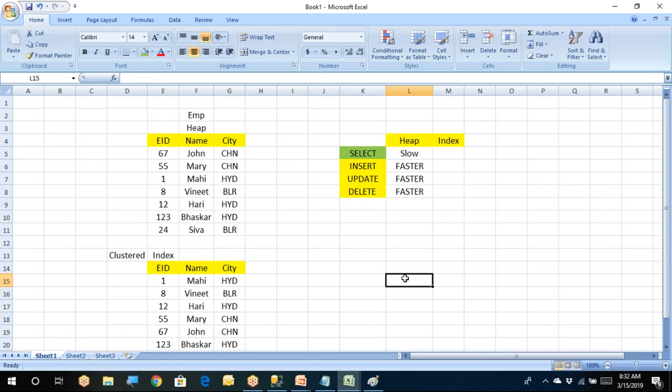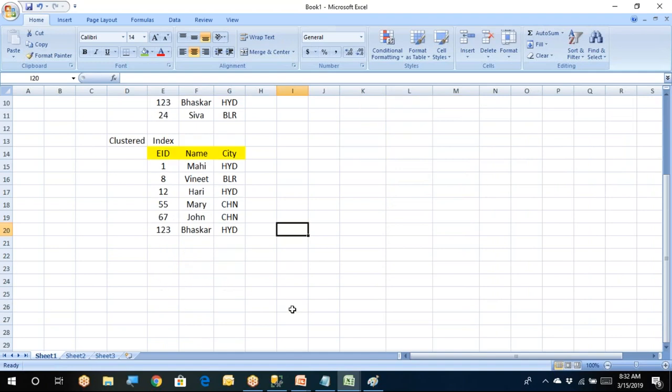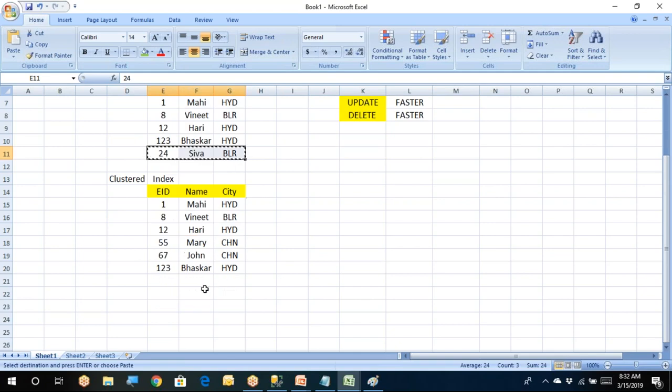Okay, so when you don't have any index, the writing is a bit faster. But now when you create an index and organize the data like this, tomorrow I would like to insert data. For example, I'm inserting the same row, 24 Shiva BLR. So let me insert here. When I insert, the row should not just sit anywhere, because the data has to be physically sorted, right?